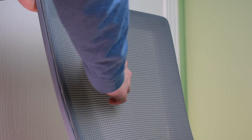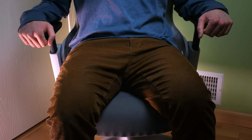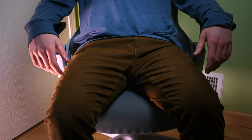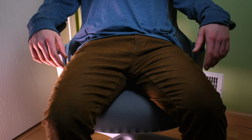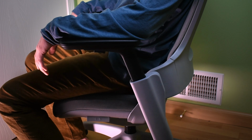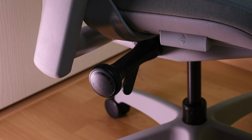The back of the chair as well as the bottom are also both extremely comfortable. The bottom has, I don't want to really call it memory foam because it's a bit more sturdy than that, but it is indeed a breathable foam that compresses when you sit down, and it feels really good. Also on the back there is a mesh fabric that also compresses just like the bottom. However, the back is a bit more sturdy. The whole back of the chair can also be adjusted up or down.